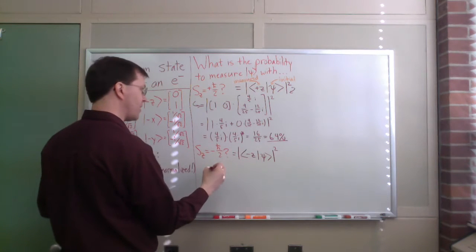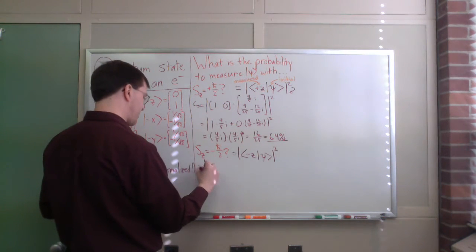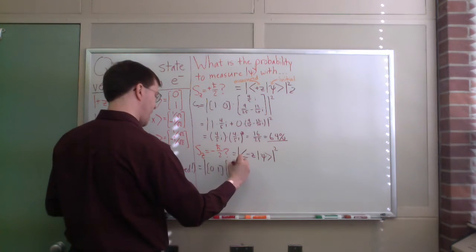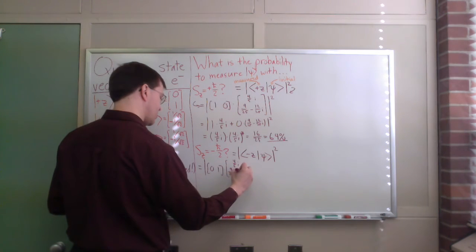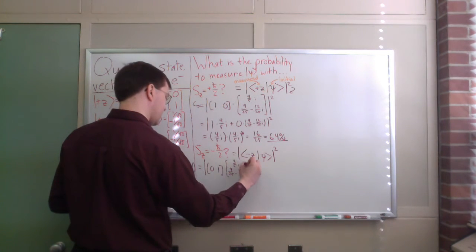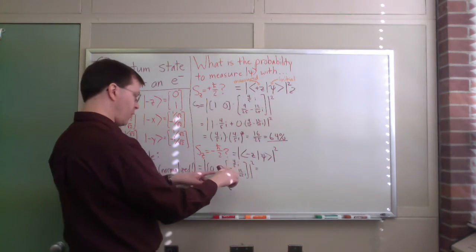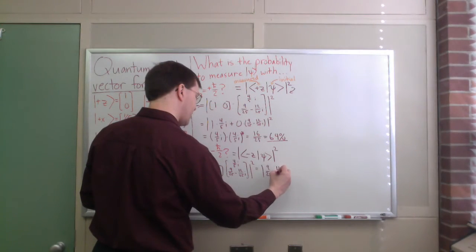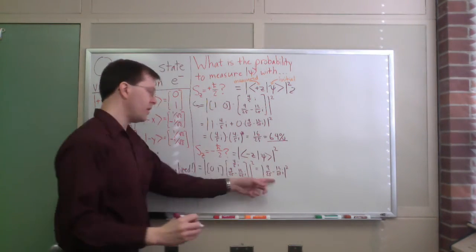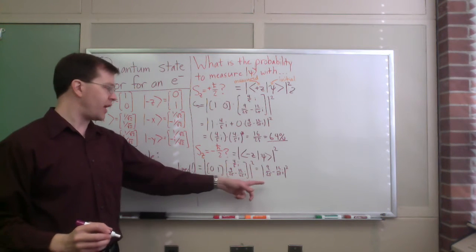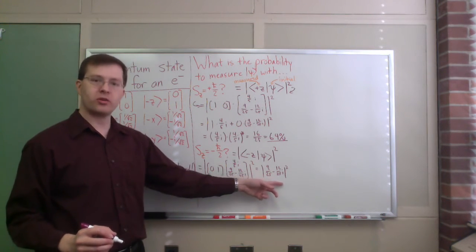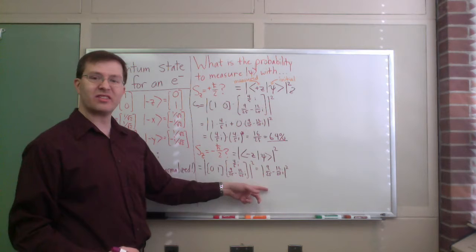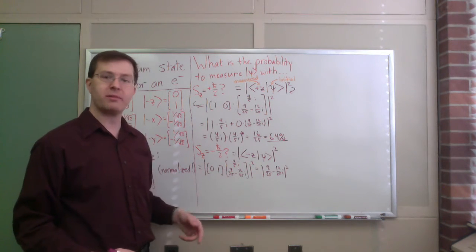And so again, I can do the same calculation. This is going to be equal to the absolute square of now 0, 1 times 4/5 i, 9/25 minus 12/25 i, absolute square. 0 times that, 1 times that means it's just going to be 9/25 minus 12/25 i, absolute square. And as usual for complex numbers, I can either evaluate this by taking this times its own complex conjugate to find the absolute square, or I can switch it around the other way, and just think of this as a Pythagorean theorem thing, real part squared plus imaginary part squared.